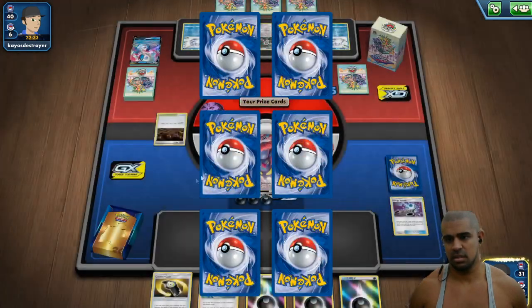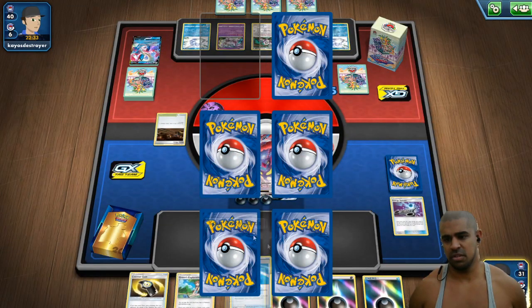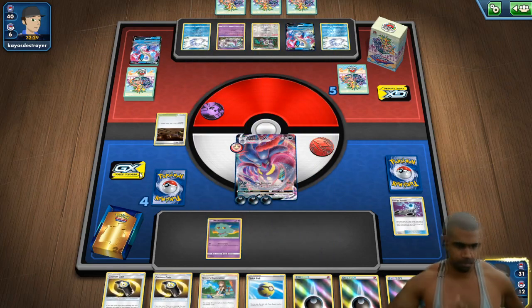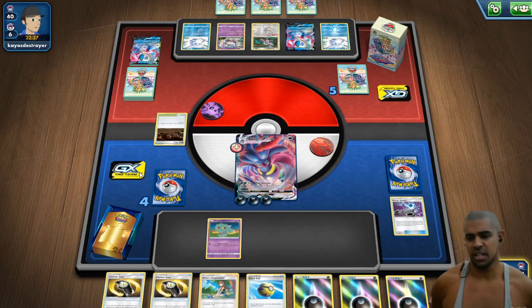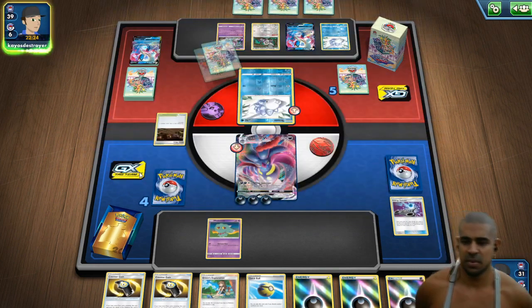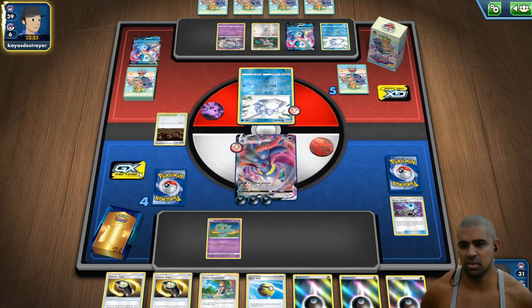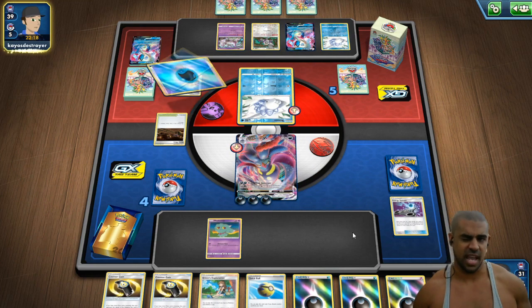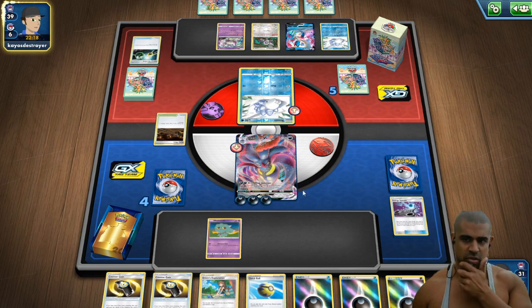Not today. You can get 2 prizes, Quick Ball, Counter Gain. Not the best prizes, but in situations like these I wish I could fit Counter Gain, Custom Catcher into the list, so we can just not take the Snom prize. Got an Energy Retrieval, so that was his top deck. So we know his hand ain't that great. Just got Ordinary Rod and Milotic, right?